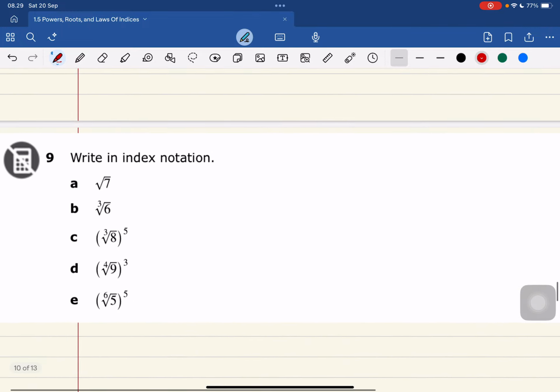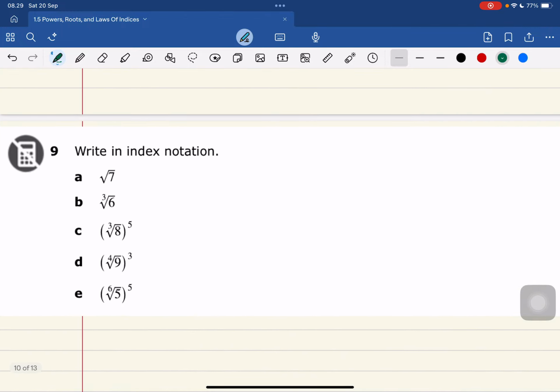Okay, next. This is the opposite. So the number over here, we have A, this is m, n. So just make it opposite, m over n. Remember, if there is no number here, that means what? If there is no number here, it means 2. So this is 7 power of 1 over 2.